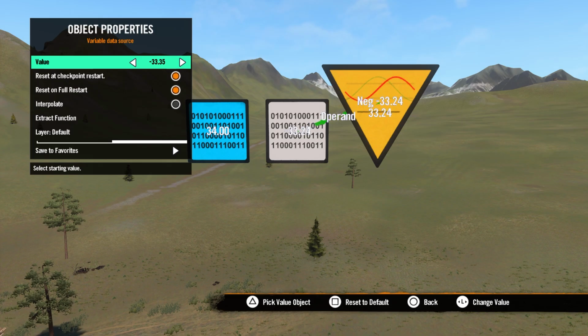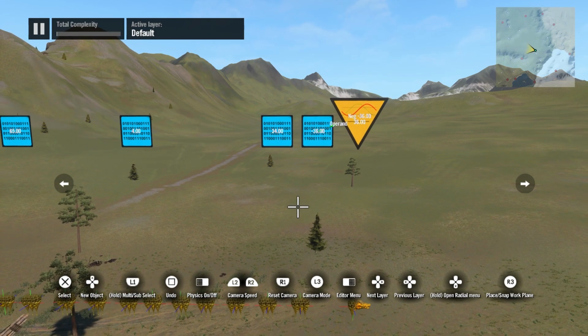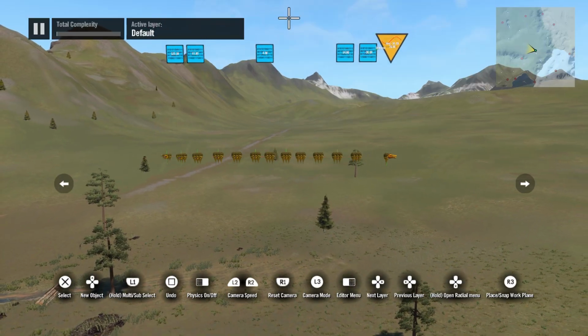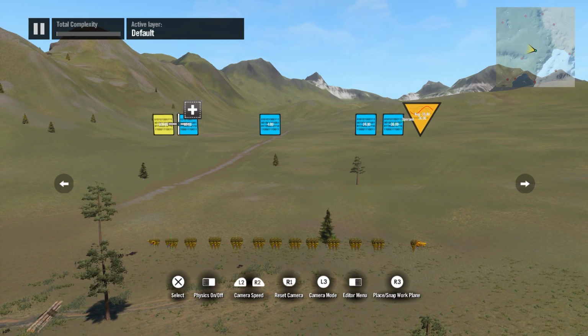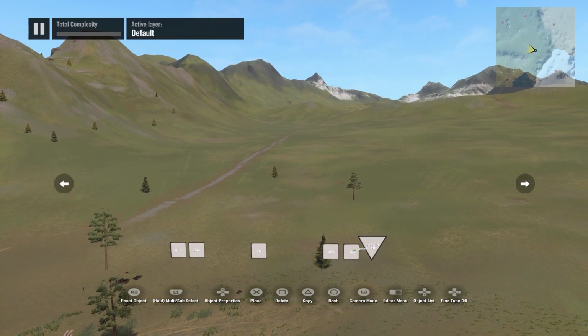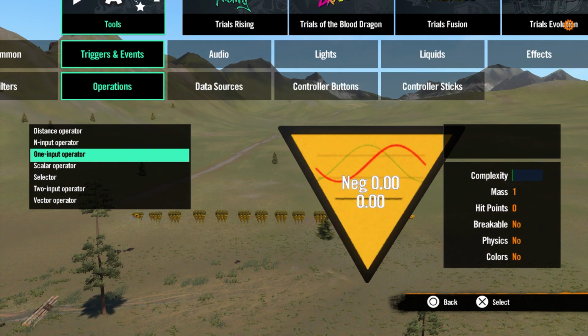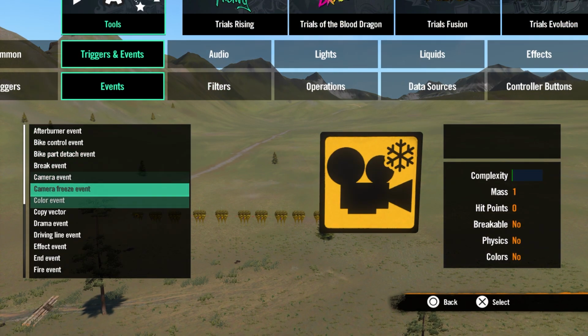Now once again, we can adjust this. This is why we're using variables, so we can adjust the snake turn. You can set it to however you want it to work in your track, exactly like you want it. Now let's lift these up a little bit because we're going to put some stuff in between. So let's lift these up. Okay, now we're going to grab an object position event, one of my favorite tools.